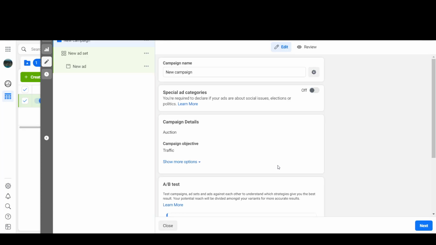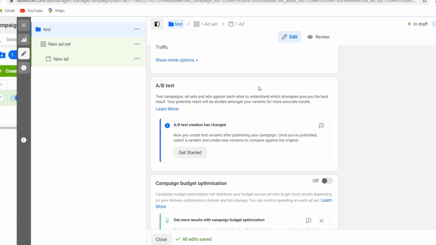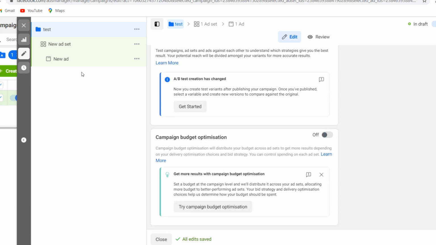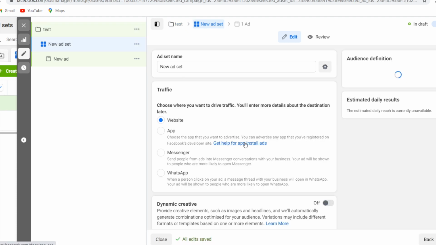So what they're going to do right now is send you over here, and all of that is fine. So what I'm going to do first is simply set up a normal campaign. So you simply want to go through all of these, so the different levels of ad sets, and then finally at this one, I'm going to show you how you can set up the carousel ad. So what I'm going to do right now is simply skip all of this stuff and just skip to the part where you can set up the Facebook carousel ad.